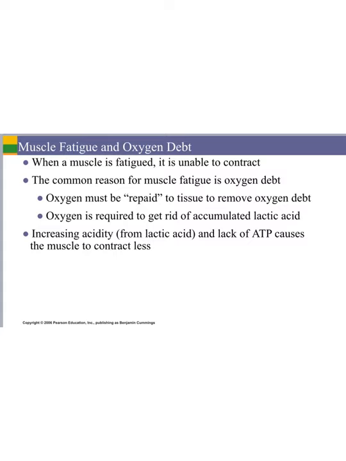When we are in oxygen debt, we know it because our muscles start to burn, and that burning comes from the accumulation of lactic acid that's building up due to the anaerobic respiration that's going on, that glycolysis. So repaying the oxygen debt basically means that we need to just stop or slow down so that our muscles can replenish the amount of oxygen.